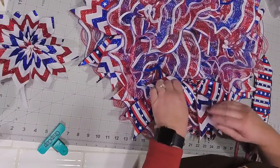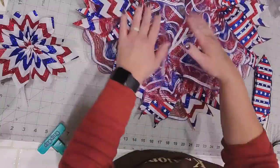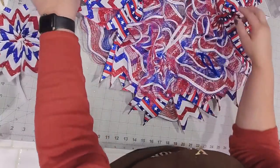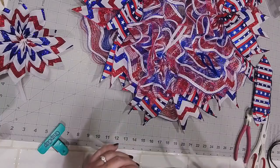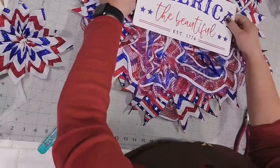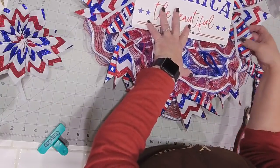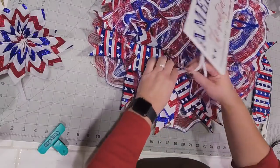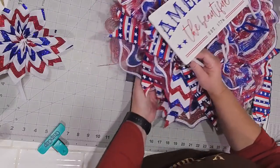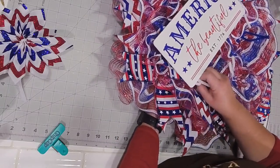Okay, there's that and this. So what's happening here? Well, these pieces are going to border the side of our sign, and that's where our sign's going to go, right in here. So those are going to make for a nice little splash out from the middle of our sign. So I'm going to feed that back down through all that mesh, through many, many layers of mesh.